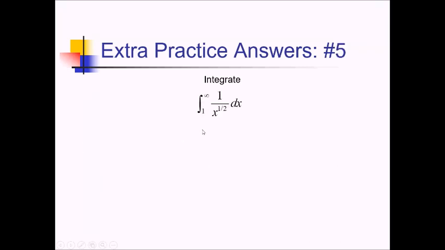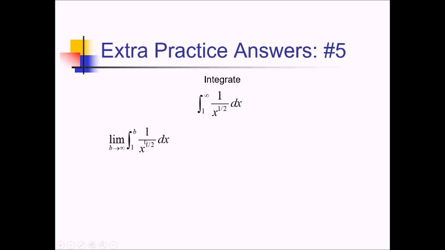For this one, it looks like we have an issue with this infinity here in the upper limit of integration. That's an improper integral, so we have to rewrite it using a limit. I'll do the limit as b approaches infinity of the integral from 1 to b of 1 over x to the 1/2 power.